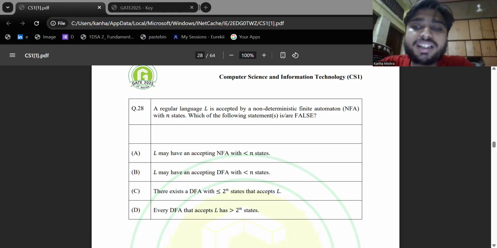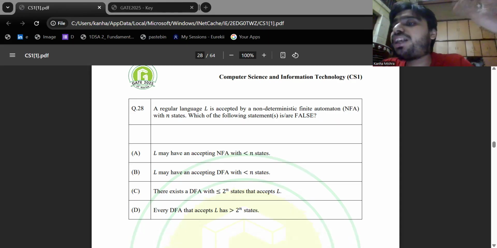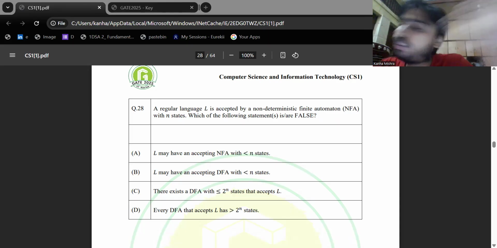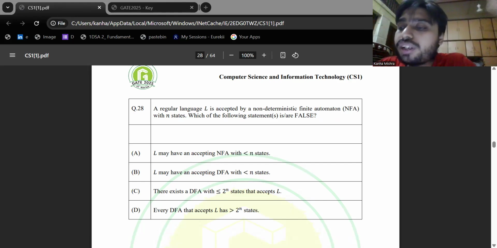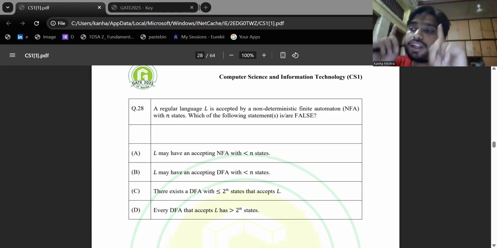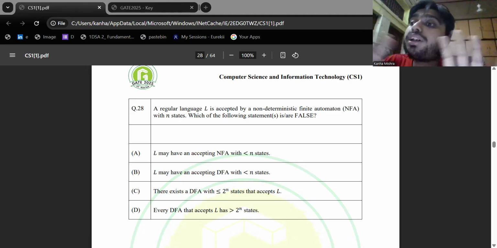They do the same job, they accept or reject the string, but the working is different. How? Let's understand. In DFA, for every state and every input symbol, there is one path. For NFA, there are many paths or even more. That's the only difference between NFA and DFA. DFA: for every state and every symbol, one path. For NFA: for every state and every symbol, multiple paths.